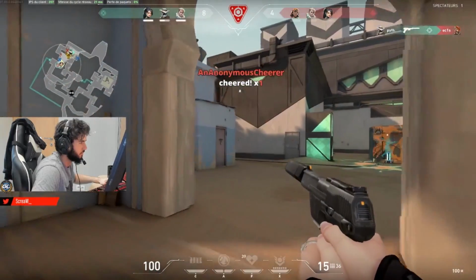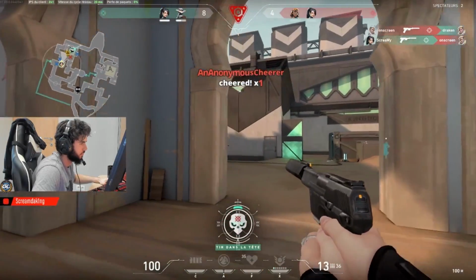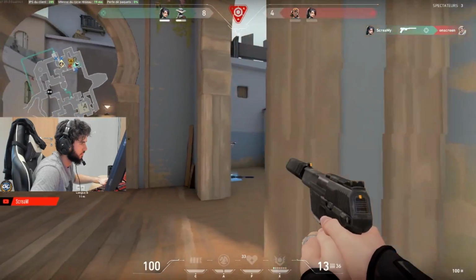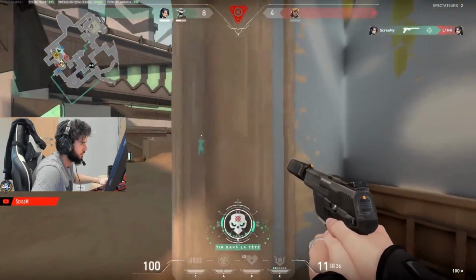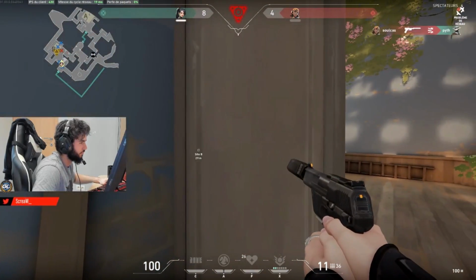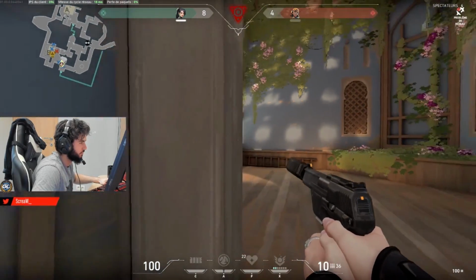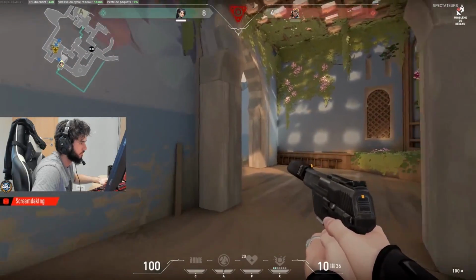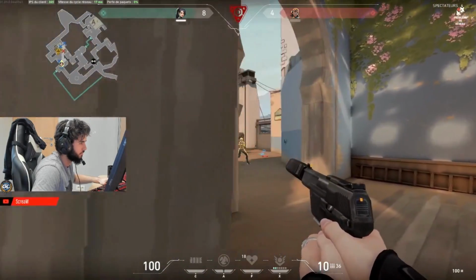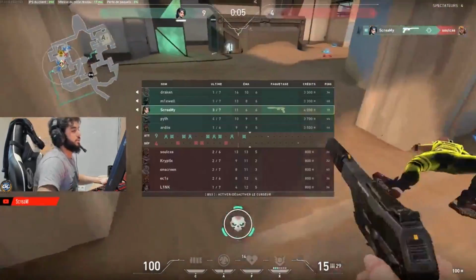Also, what you need to understand about attack is some utility will be exponentially more or less powerful. For example, while Sage's utility is an absolute must on defense, which I'm going to talk about next, on attack, when you're pushing aggressively, having armor or even a Ghost can get more value than having something like a barrier that might not get as much value. You need to evaluate exactly how you're going to use your ability first and foremost, and then decide for yourself, where should my money go that will get me more value?